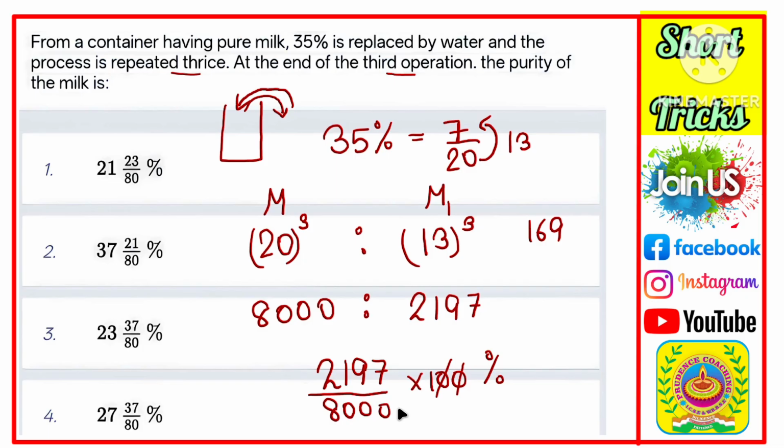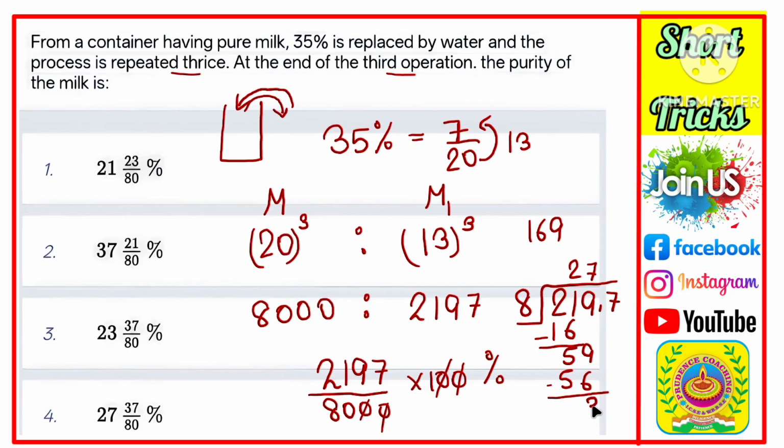So first you will cancel these two zeros here. So here you need to divide this by 80, or you just do one thing. Here we have 2197. You just divide it by 10, so you will get 219.7. Now you divide this by 8. If you divide, you get 8 2s are 16, so here 5 will be remaining. If you bring this 9 over here, you will get 8 7s are 56, so from here 3 will be remaining, and here we have a decimal, so you need to put a decimal over here. And now after this you need not solve. As you can see here, 27 point something you will get, and here we have 27 point something, so this is going to be the correct answer.